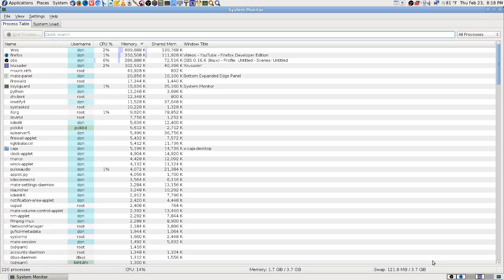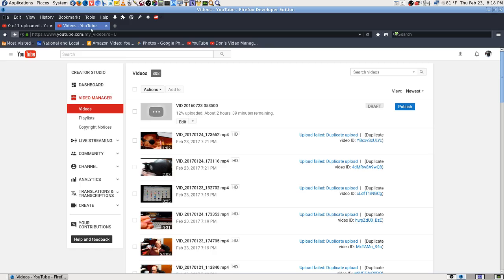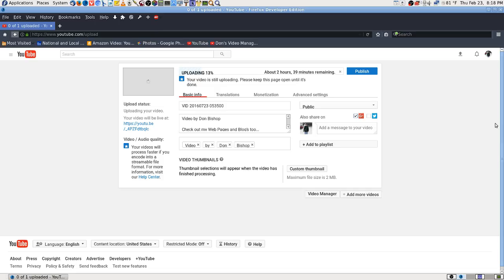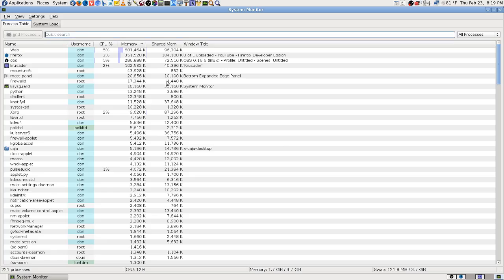I was going to try doing another transfer while this one was going on. What I need to do then is close that page and quit giving it extra stuff to do. It's steadily working, but it seems like the minutes are counting down quicker than a minute. I think it's taking less than a minute for them to click off. They're not going really fast, but I think that's faster than a real true minute. So that's good. But see, it's dropped some. I don't imagine it'll drop much more than that, though.